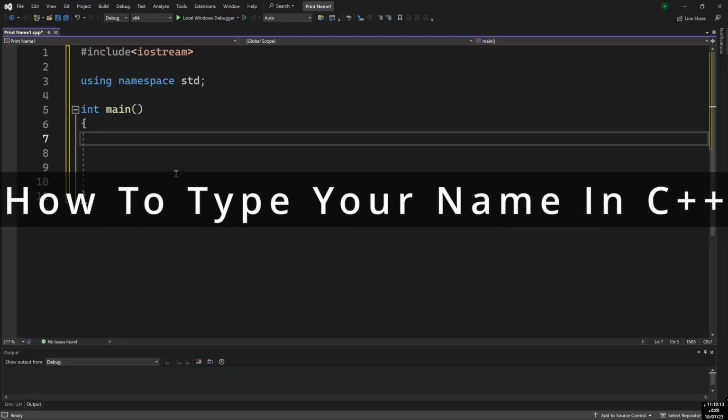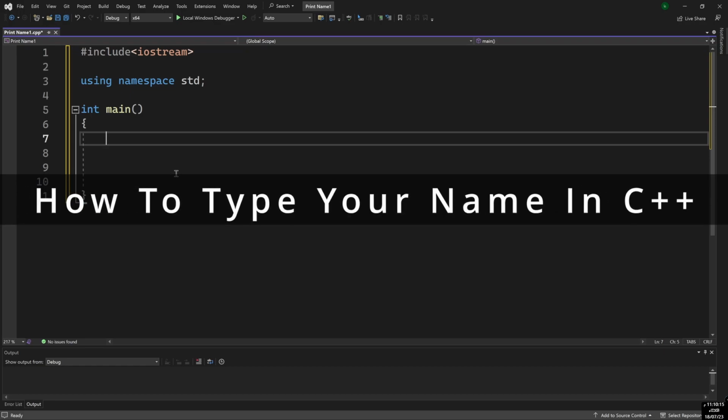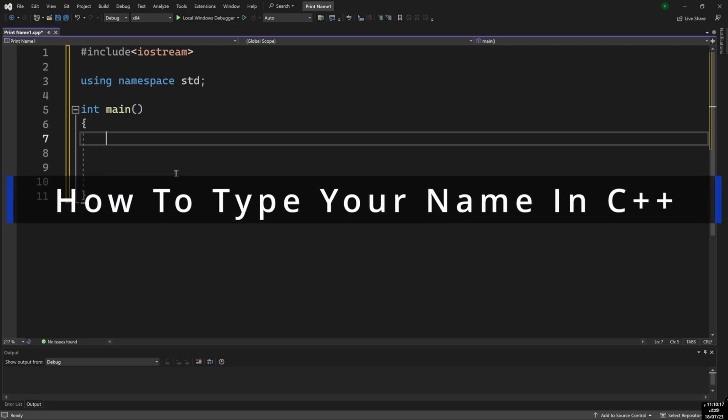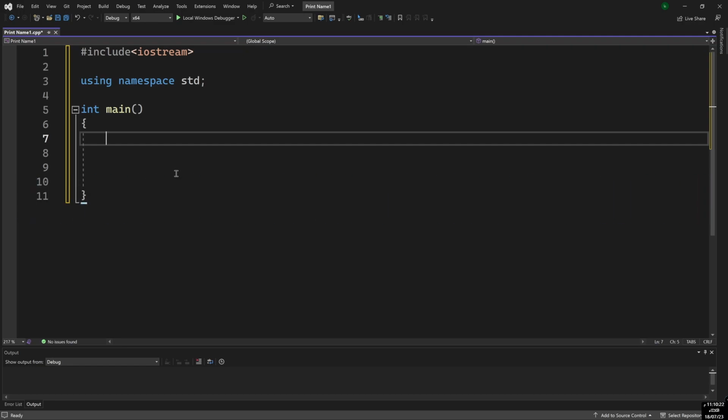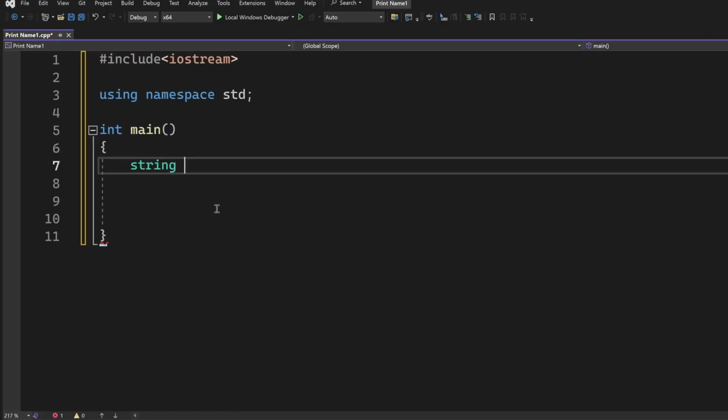Today we want to learn how to print our names on the screen. I would ask the user to enter their name, and they should respond by typing their name as an answer to that question. The first thing I have to do is declare a string. Any text, as we said before, should be declared as a string.